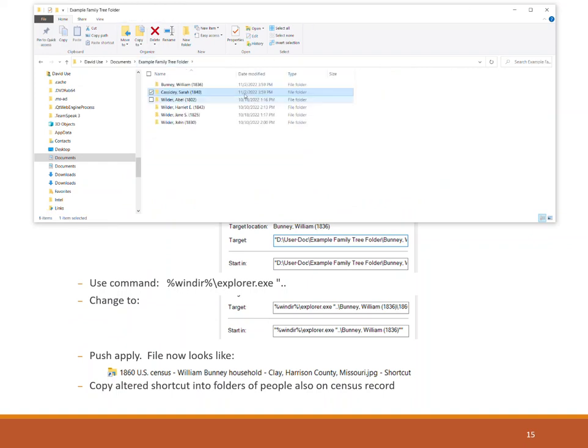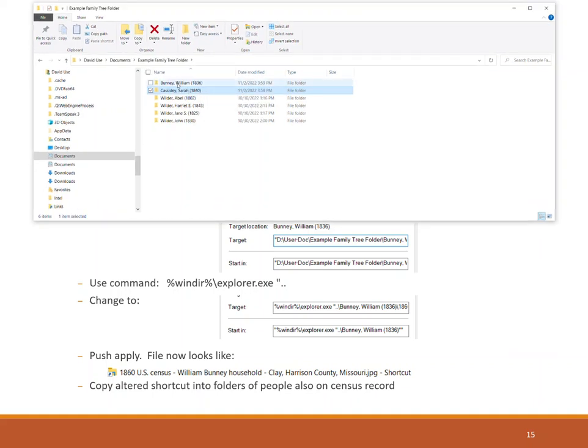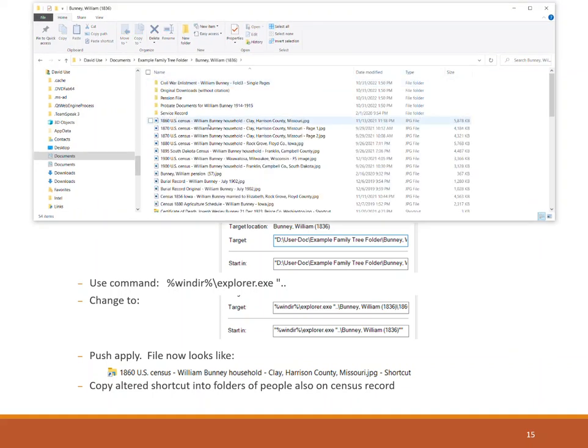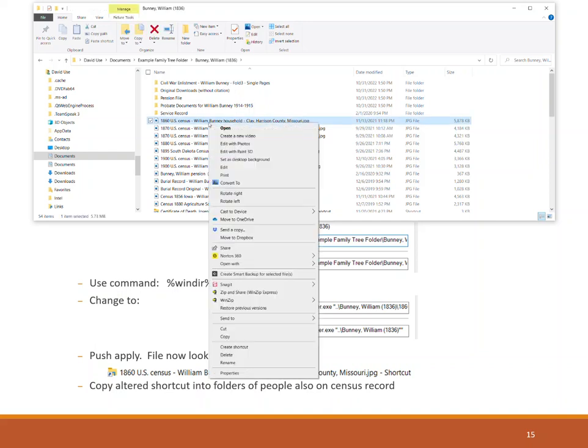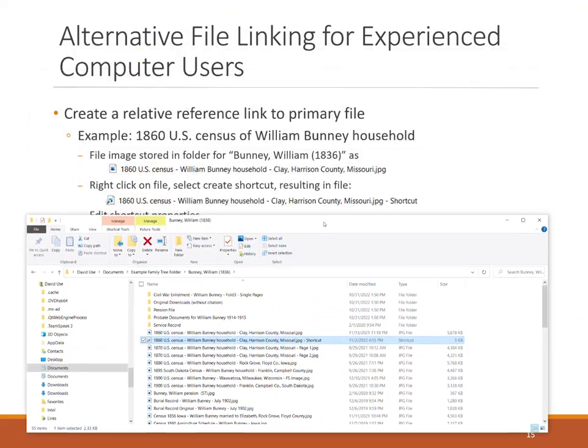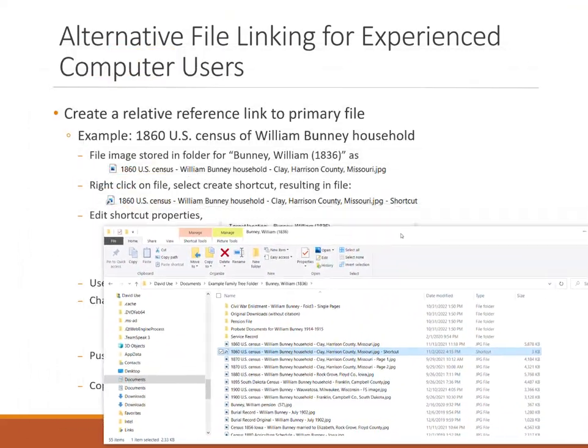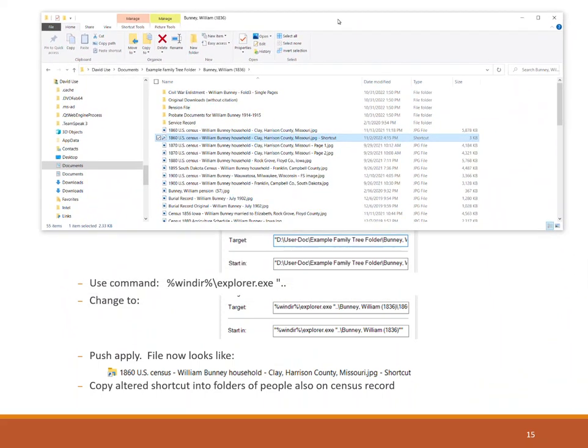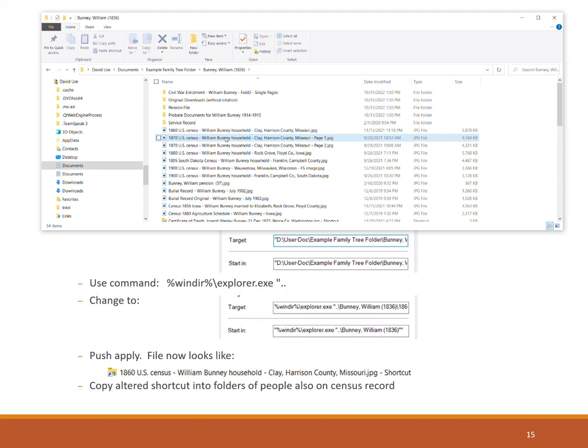So I'm going to go to William Bunny's folder. I'm trying to make a shortcut for the 1860 census. I'm going to do create shortcut. I've done these steps here, so let me delete that and show you again.